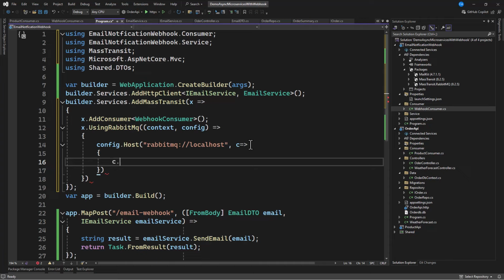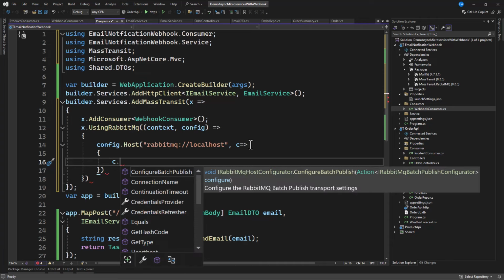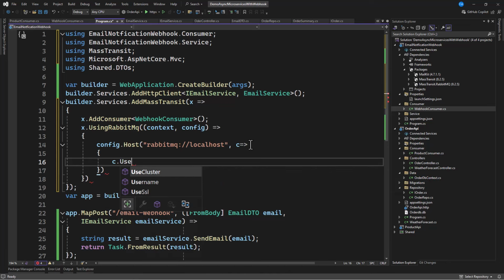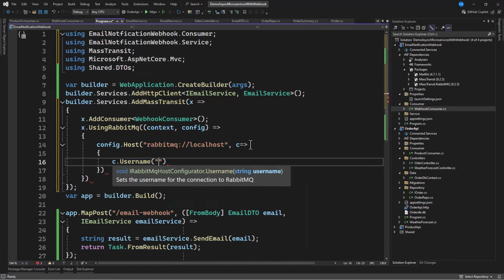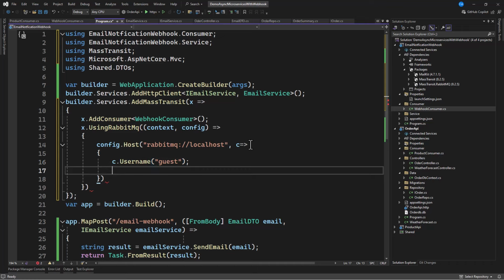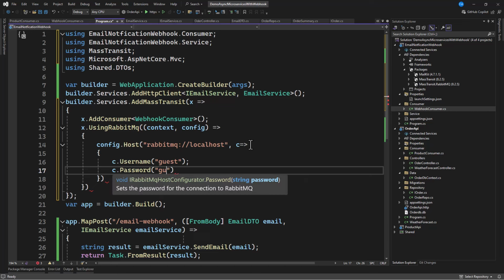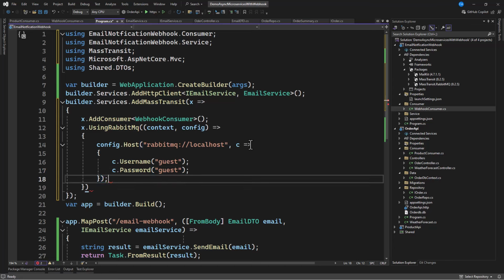So we're going to say credential dot username. Now username is, we are using the default one, that is guest, and password the same thing, guest. Now let's close this.